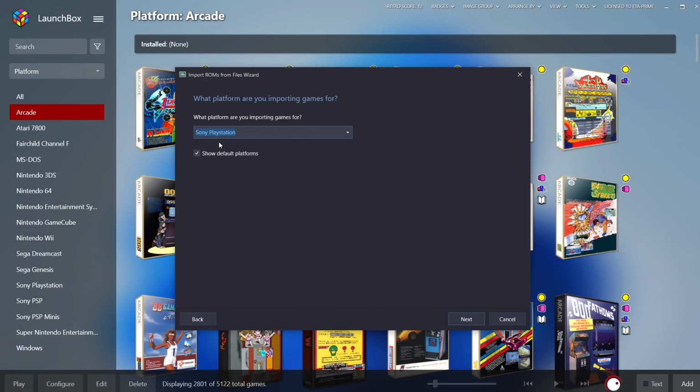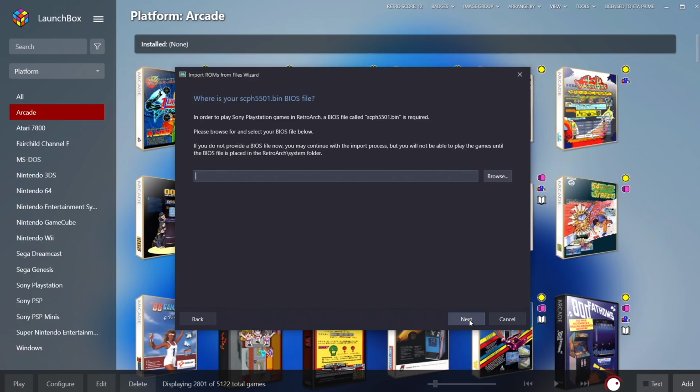It takes a look at the name of the folder and games. That way we don't have to use this dropdown every time. Now in some cases, it might not work correctly if it's not named correctly, but I've been messing around with this for the last couple days and it's worked out with everything that I've tried to import. But then again, I usually name my folders correctly. So we've got it there. Really awesome little feature here. Just a time saver so we don't have to do that dropdown anymore.